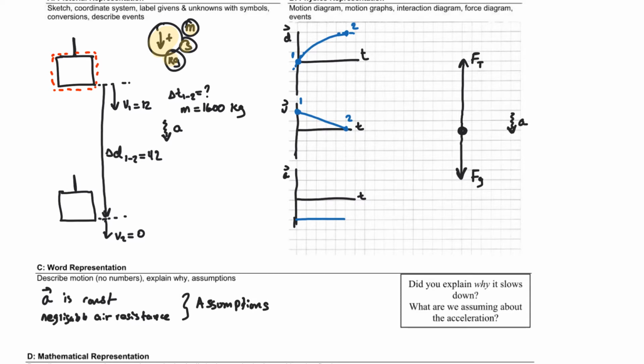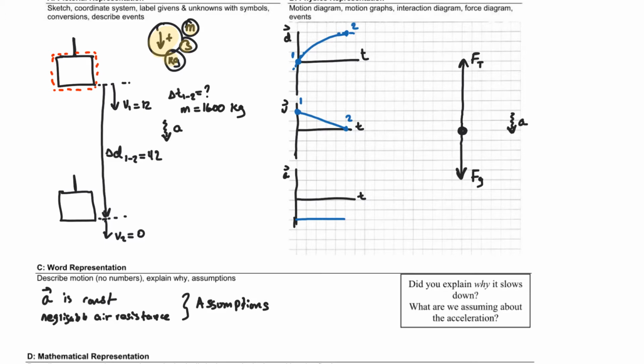A few other things actually before we move on here in terms of the motion. The object is going downwards. Since it's going downwards, in order to slow down, it needs an acceleration that's moving in the opposite direction. So the acceleration needs to be going up. In order for acceleration to be up, that means there needs to be an unbalanced set of forces. And the unbalanced set of forces needs to be larger in the up direction in order for the acceleration to be in that direction.